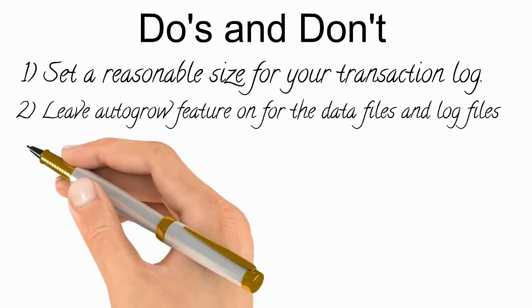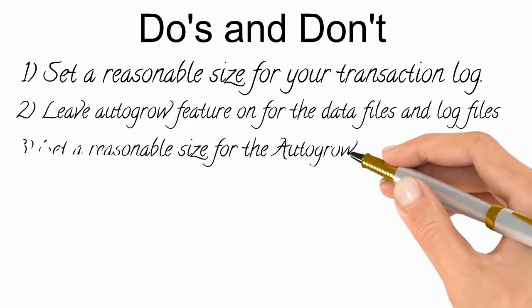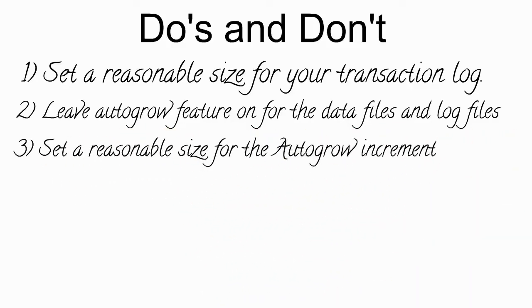Set a reasonable size for the autogrow increment. Autogrow statement does result in some performance degradation. Therefore, you should set a reasonable size for the autogrow increment to avoid automatic growing too often. Try to set the initial size of the database and the size of the autogrow increment so that automatic growing occurs only once or twice per week.